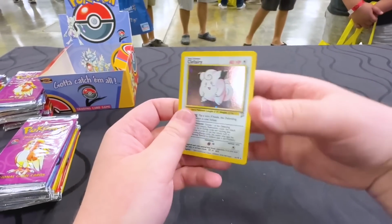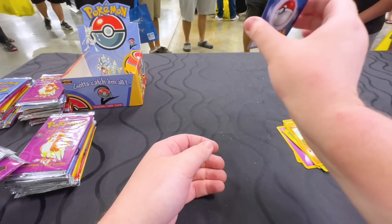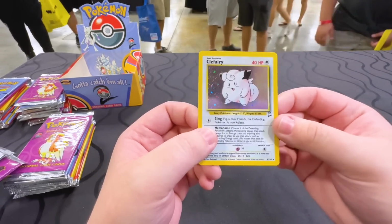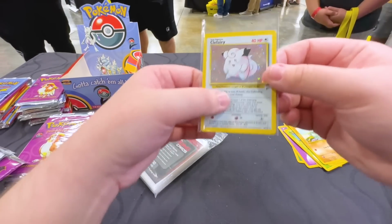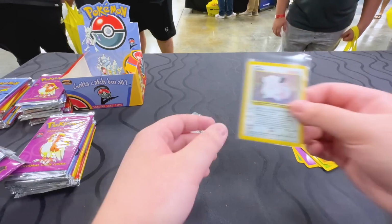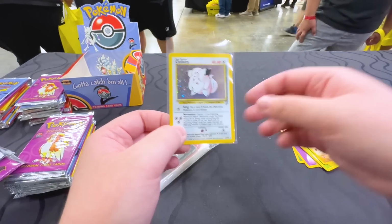Clefairy Holo, there we go. Base Set 2 Clefairy Holo. We're getting a little bit of a crowd right now, oh dear. Frantically find sleeves, protect it, protect it. Okay, so that is our first pull. It's looking relatively clean. That's a good way to start out.